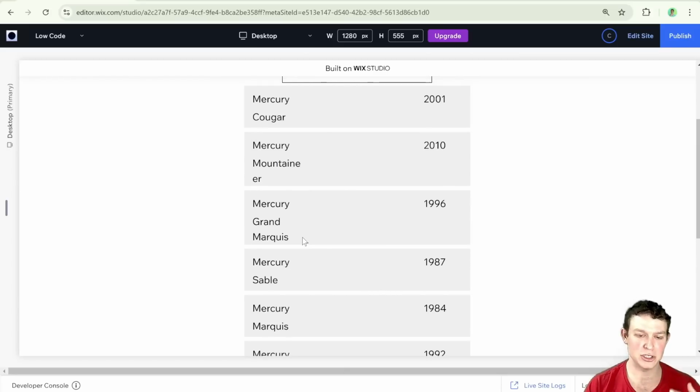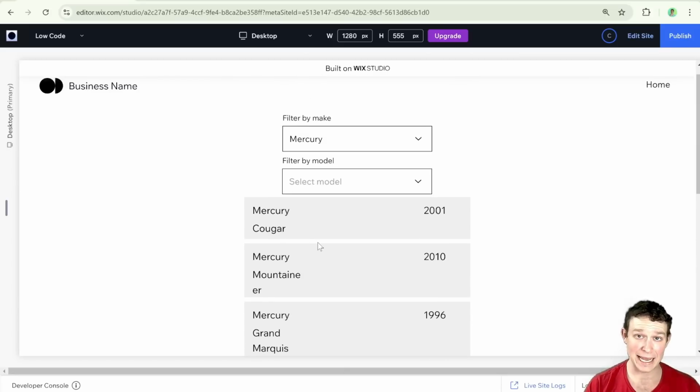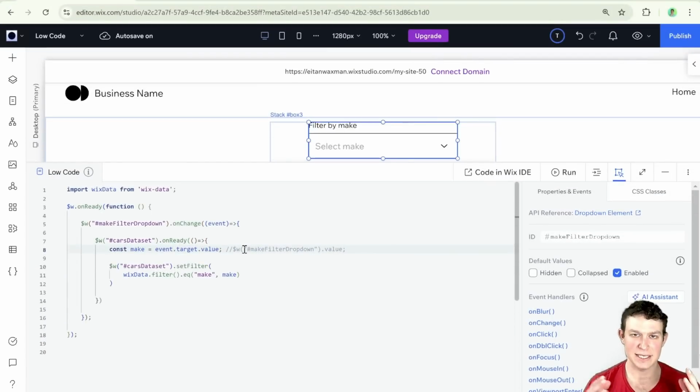So essentially we managed to take ourselves back to point A using some code. And this may seem a little redundant at this point, but in a moment you'll see why we did this and what this will allow us to do with regard to the models. Now that we have successfully established the make dropdown as a filter for our cars dataset, in addition to filtering just our cars dataset, we can also filter our models list dataset. That is the dataset which is connected to our models dropdown.